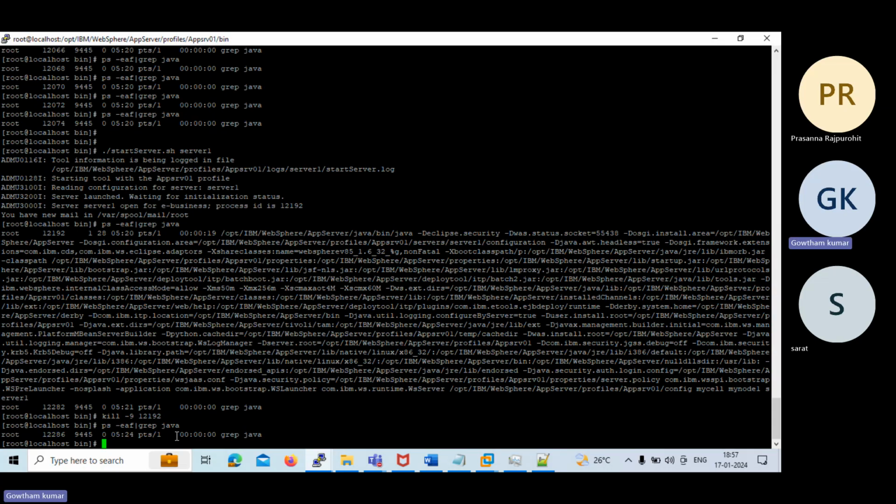In that case, if you run the stop server command, what will happen? It's a graceful stop, right? A graceful stop means whatever work or task that server is doing, the server has to roll back that process, or assign that job to another cluster member.